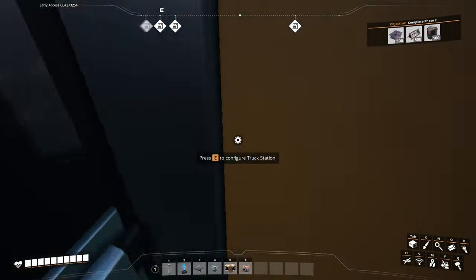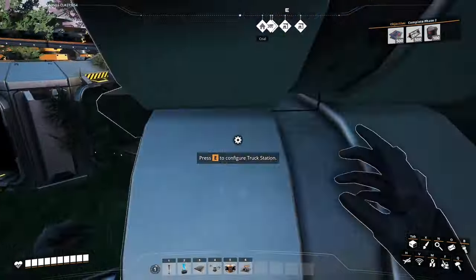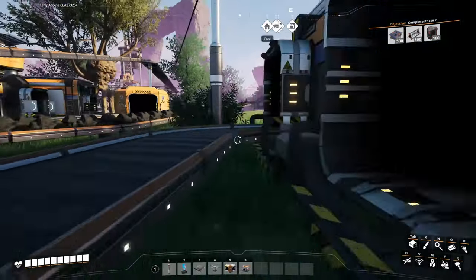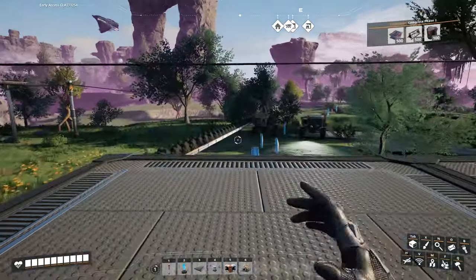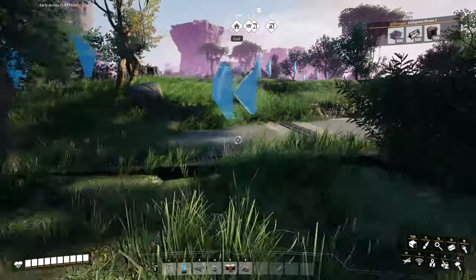If we take a look in this truck station here, the first one is filling up with coal that's presumably being taken away by one truck, and then the second one has a load of steel in it that's being brought in by another truck. So we can find that I built this bridge here. You can see all these blue arrows that are floating in the air. This is how you tell your trucks to navigate. And there's a couple of them bimbling in and out, bringing the resources back.